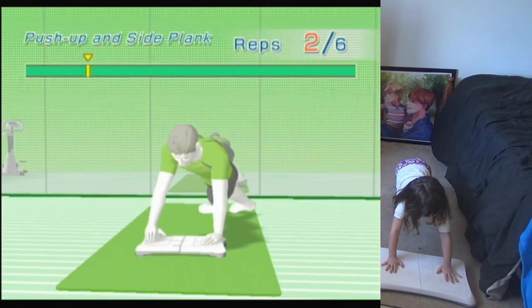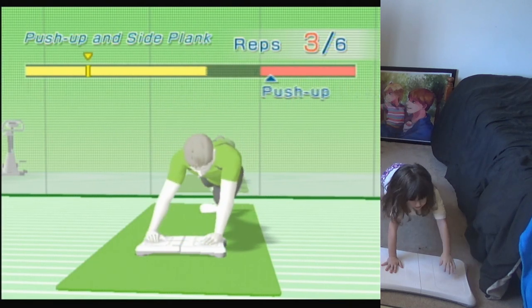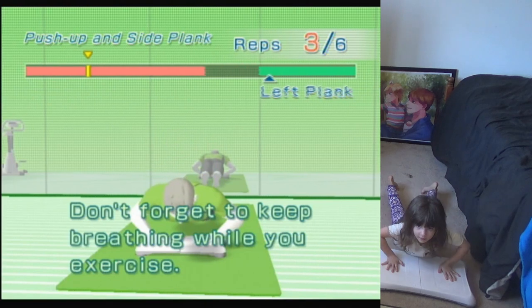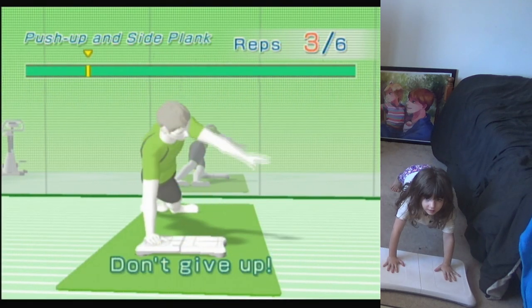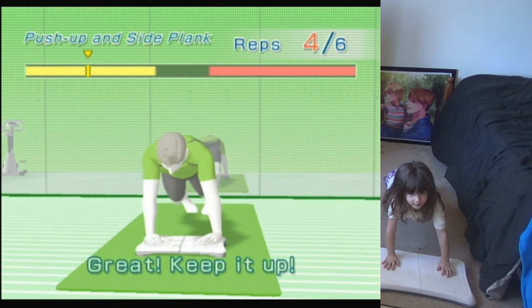Right side plank. Now, return to your original position. Don't forget to keep breathing while you exercise. Now try to get your left arm up in the air. Left arm. No, that's your right. That's your right. Great. Keep it up. There you go.